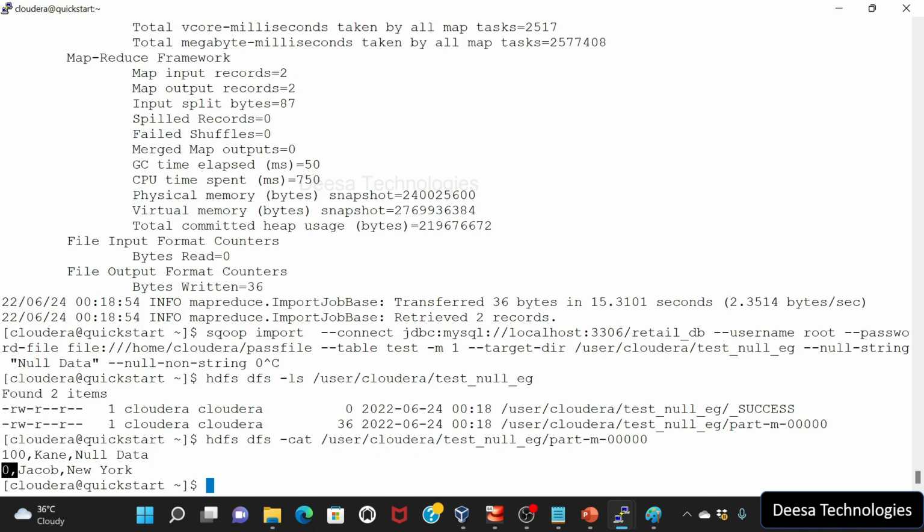This is quite an important feature, especially when you are trying to import this data into an HDFS text file or something, because there everything is treated as string, right? So when you want to read that particular file that you have imported, if you have null in it, null will be treated as a string, which is not the case. So it is good to do some kind of cleaning, where you identify the null records and replace them with something else, so that when you query this data, you can say, hey, if you find 0, that basically means that was a null record. So this is something that we can do.